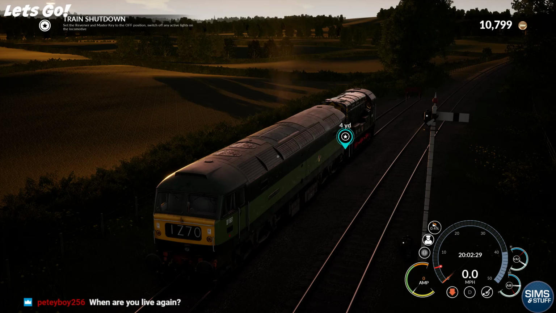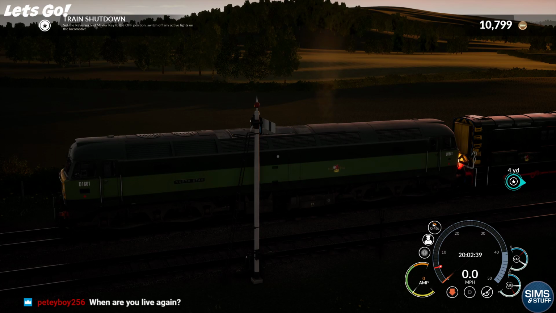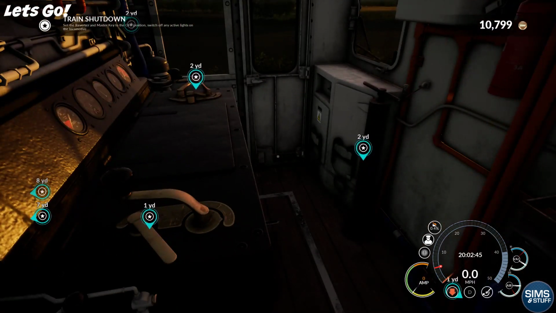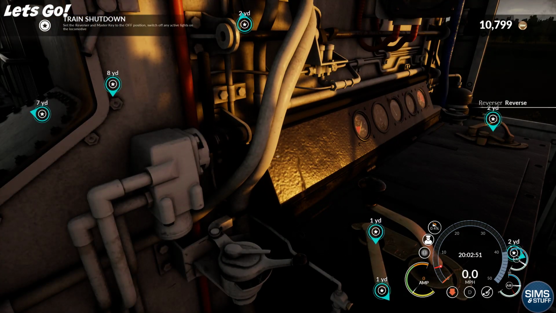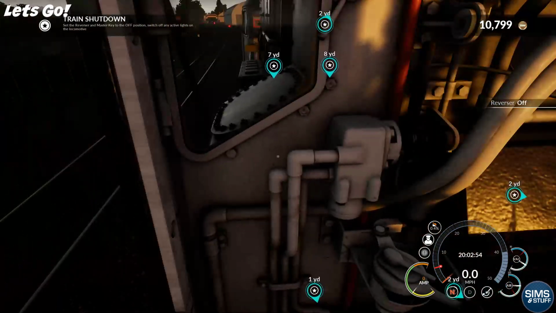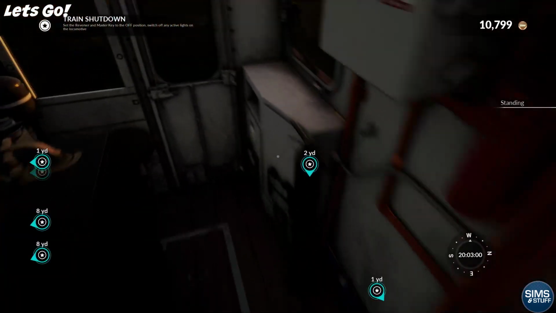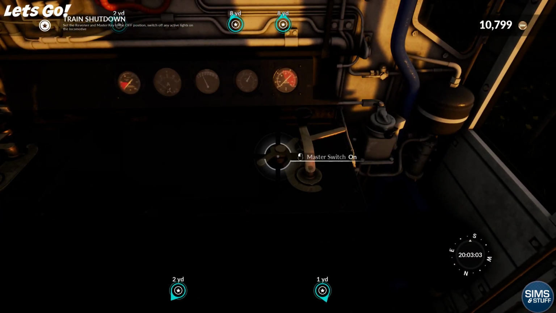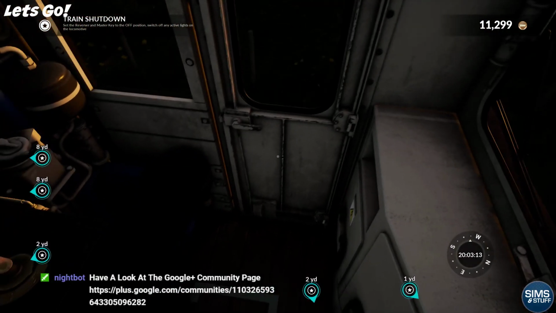Set reverse and master keys in off position. Switch off any active lights on the locomotive. One evening in the week, I'm going to jump back on and maybe do some flight. Set reverse and master keys in off position. Okay. Master key is over there, isn't it? I don't know, this is the end for this year.